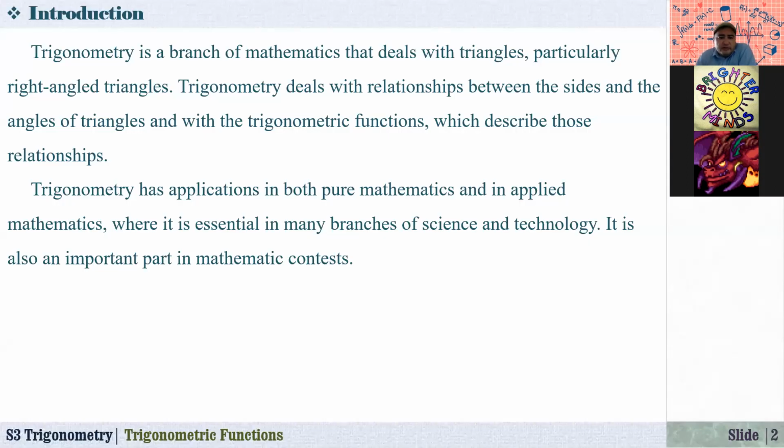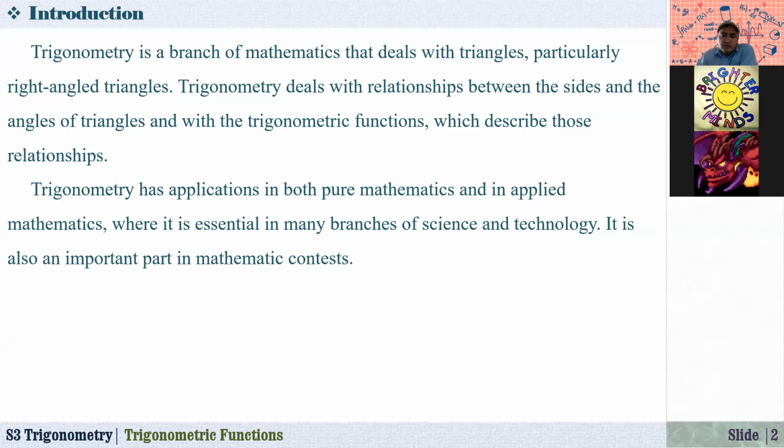So trigonometry is a branch of mathematics that deals with triangles, particularly right angle triangles. As the name suggests, tri means 3, it's a Greek word, gon means side, and metre means I measure. So if you translate this into English, it means I measure the sides of a triangle. But here, basically, we'll talk about the right angle triangle.